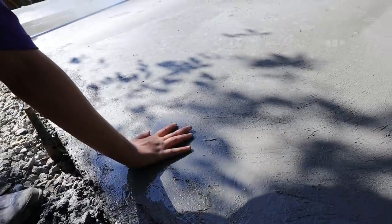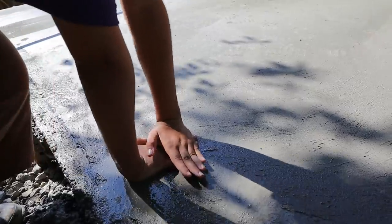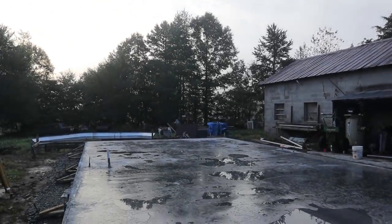So it was getting close to the very end, and we thought the kids would like putting their handprints in the concrete up here. You know, everybody likes to do that. So we attempted to do that, but it was already dried out so much because it was just so hot and drying out so fast that they really don't look like very good handprints. Yeah. With the temperatures being mid-90s and the humidity up there, everything was drying out or sweating out. Yeah, for sure. The whole day. So we got everything finished, and the next morning it was really nice to see both areas finished, concrete just looking beautiful, exactly the way that we wanted it to be. That's so right.